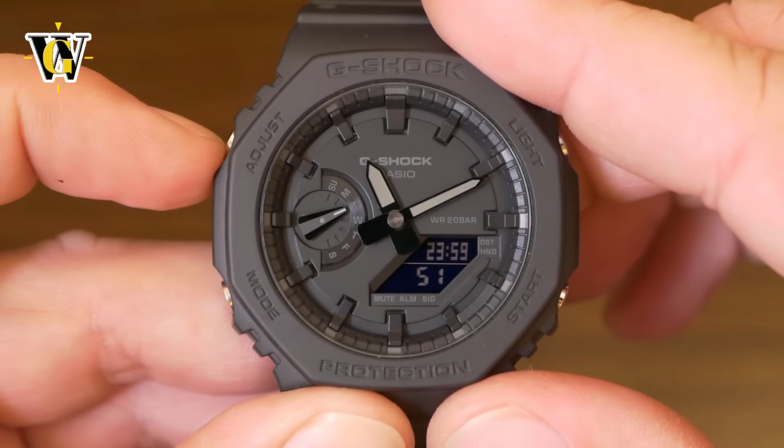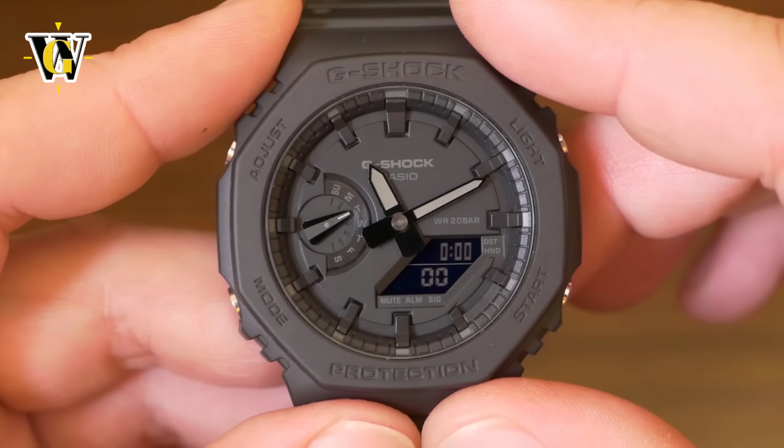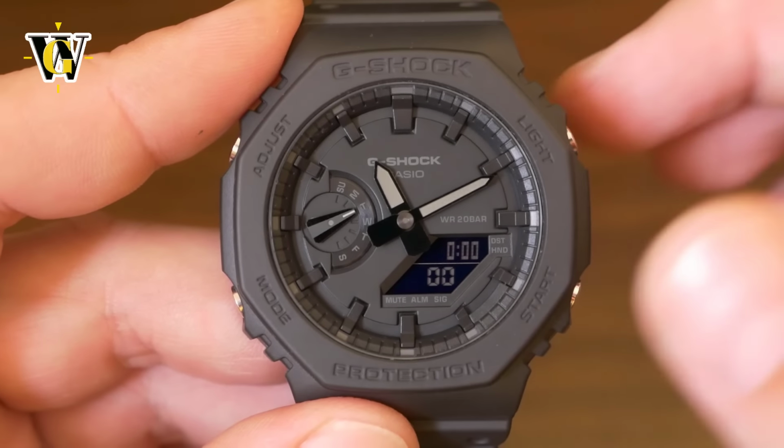So stop and reset. Again, just like the world time, this unfortunately doesn't have the auto repeat function, which is one of the most useful functions combined with a countdown timer. But what can you do?